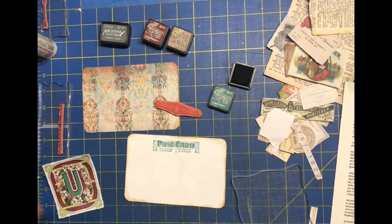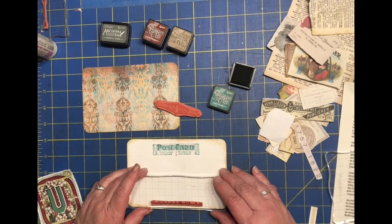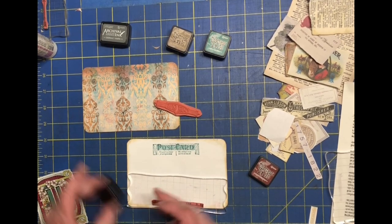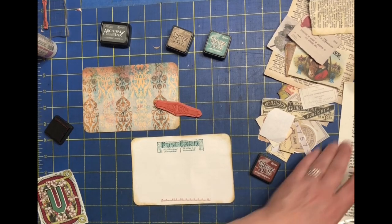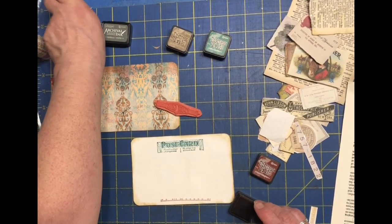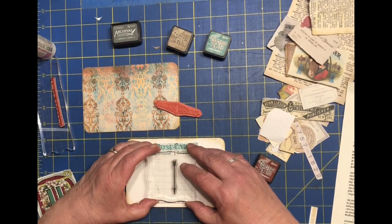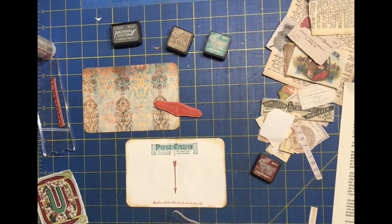The next part of the back of my card uses a barcode-like stamp with straight lines on the bottom — it's a little more modern for an old postcard but I like the way it looks. I'm going to use the mahogany for those lines to have two different colors on the back. I also have an arrow stamp: postcards have a line down the center dividing where you write and where you put the address. I don't have a straight line stamp, but this arrow is fun and it divides the two sides.